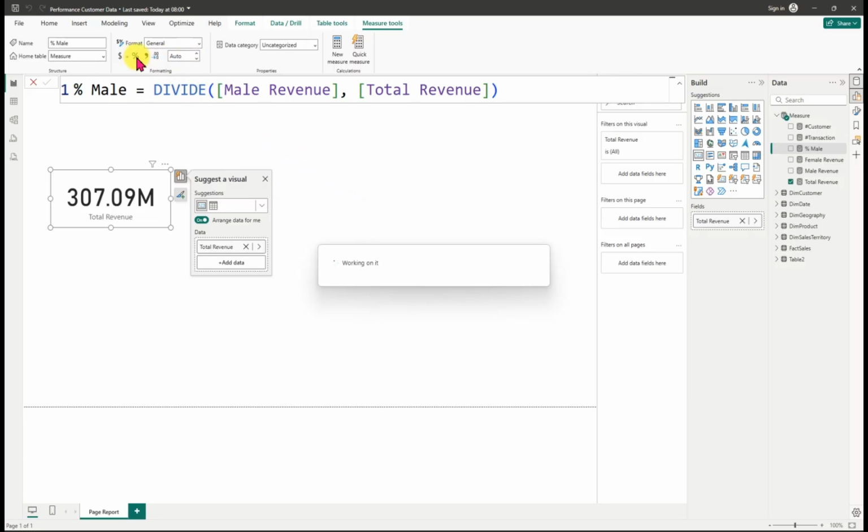Then the next thing is to change it to percentage. Remember to put it in a percentage, because it might not be one already. Now it shows here that it's in percentage.